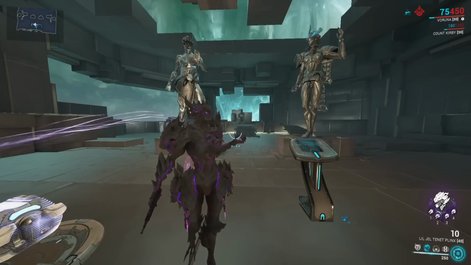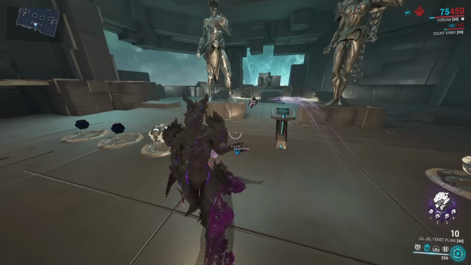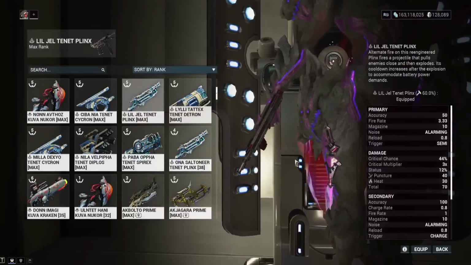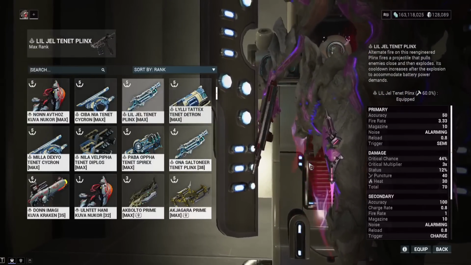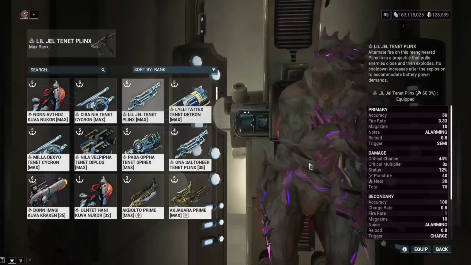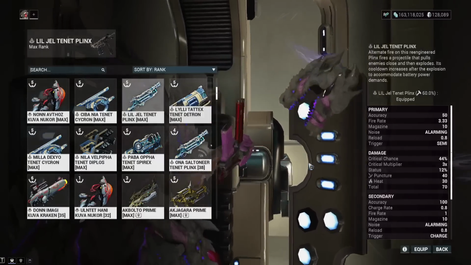Alright, so the Tenet Plinx. This is going to be the newest Tenet weapon they've added. Basically, one of the only new Tenet weapons they've ever added. And as far as its base stats, they're pretty decently high, actually. If we look at what we have here, we've got 44% crit chance and a 3 times multiplier at base. Some of the highest crit stats in the entire game. If you stack things correctly, you can actually get red crits with this weapon with no Riven. And yeah, that's pretty decent.